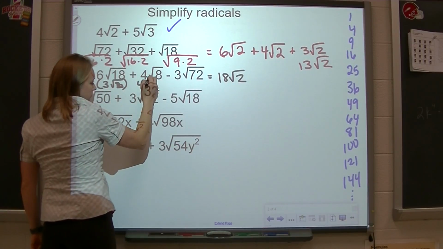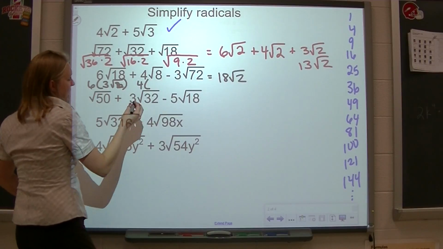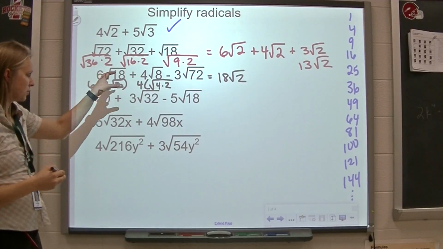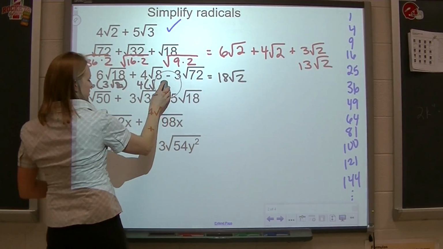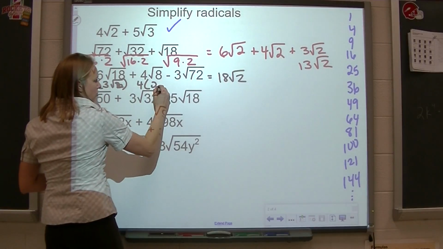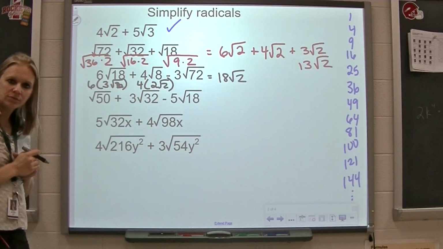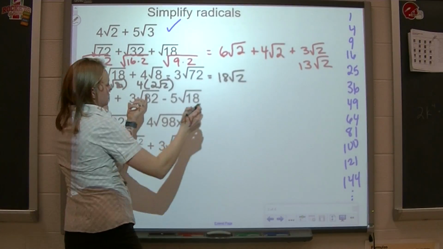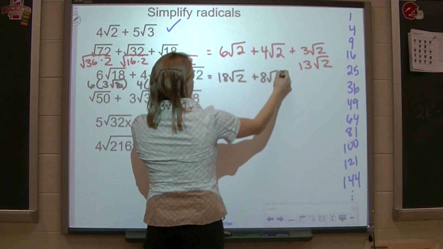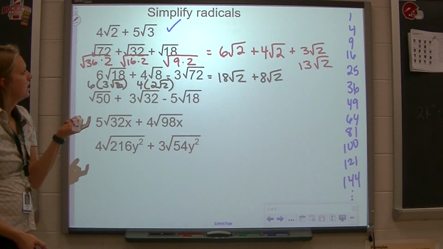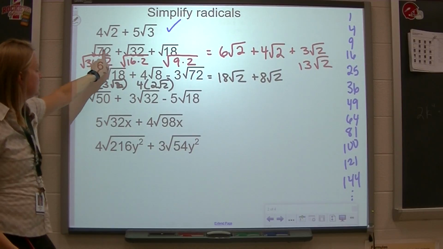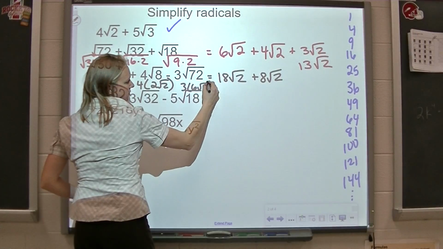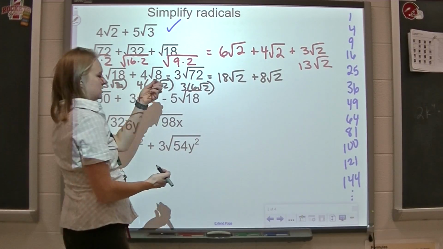So this is 4. And we haven't done the square root of 8 yet, but the square root of 8 can get broken down into 4 times 2. And the square root of 4 is 2, so this is basically 2 times the square root of 2. And then just like this, we can only multiply the 4 and the 2 that are outside the radicals together, so giving us 8 square root of 2. And then square root of 72 we broke down here, and it goes to 6 radical 2, so this is basically 3 times 6 radical 2. 3 times 6 is 18.